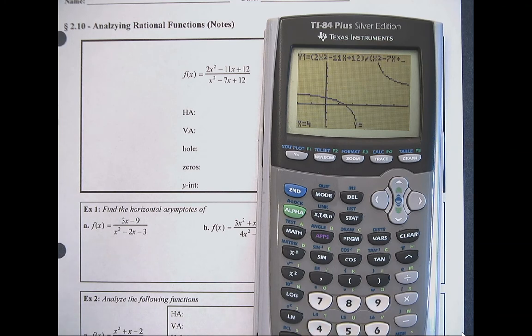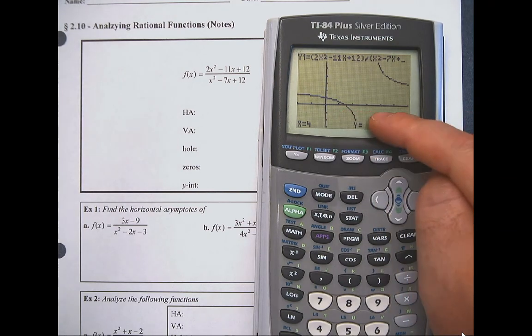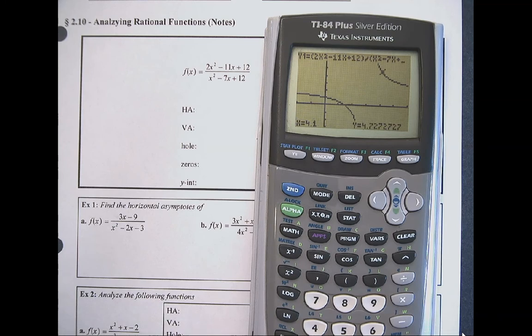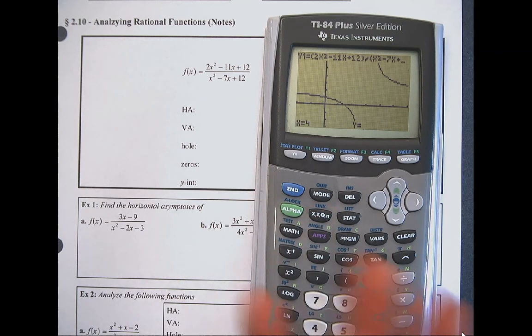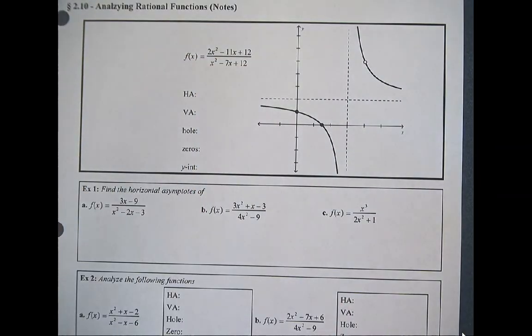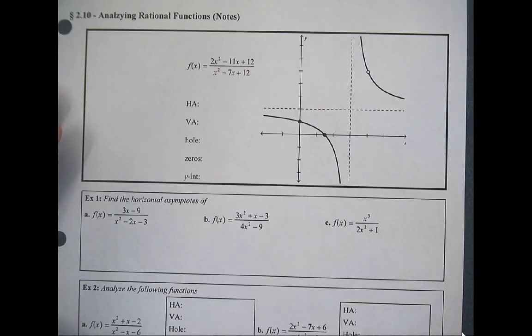Now, you can't tell that by looking at the picture. 1, 2, 3, 4. I go up to the graph. It looks like it's just fine. The problem is there's this little tiny hole missing. If I go to 3.9, there's a point. If I go to 4.1, there's a point. And so there's literally just one little dot missing from this graph, and it's missing at 4. So how do we figure that out? How do we know this? How do we find this? Well, that's what we're going to talk about when we look at analyzing this function.